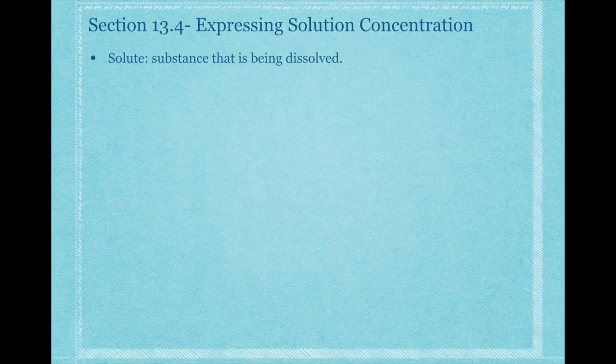The first is your solute. Your solute is going to be the substance that you dissolve, and your solvent is the substance that your solute is being dissolved in. So one good example would be salt water. Salt would be your solute, it's being dissolved, and water is your solvent.